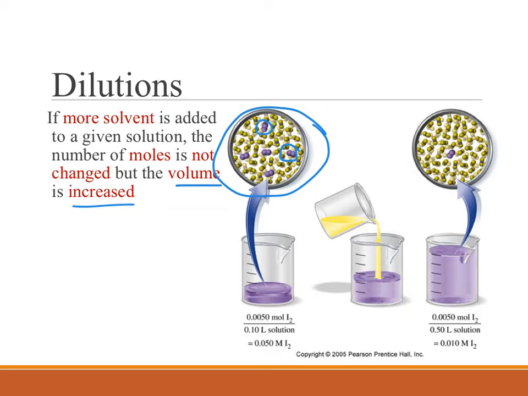So in this particular measurement, we can see 5 different molecules of the iodine, but over here, after it's been diluted, after we've added more solvent, we are only able to view 1 molecule of iodine in that same volume of solution. If you take the math, you take something that has a molarity starting off with a 0.05, and after the dilution happens, we have a lower molarity of 0.01 molar.